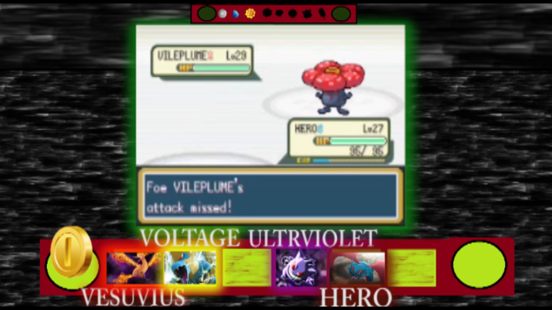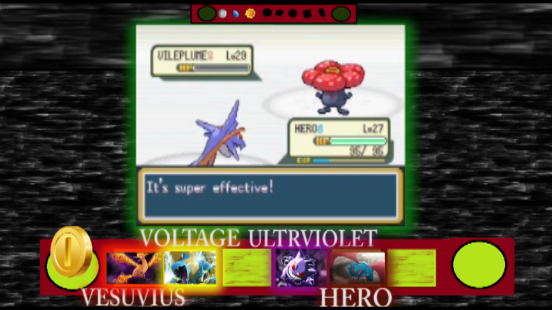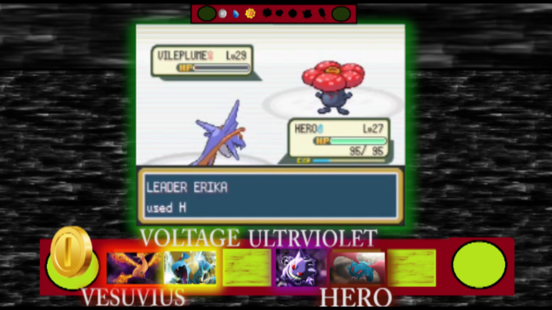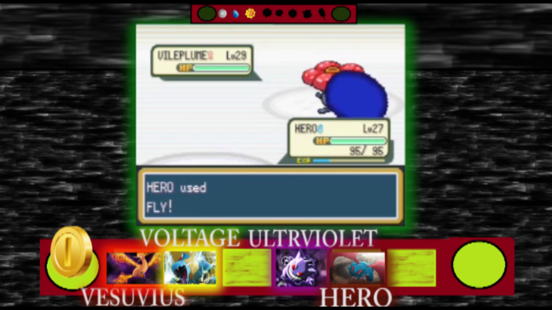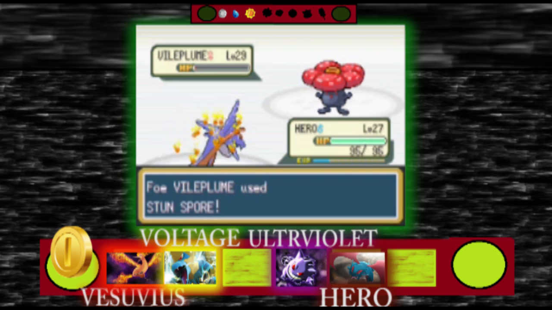Actually, wait. Besides the gym leaders, I know that all her Pokemon are female. Oh, wait, she survived by that much? Are you serious? Oh, she missed Stun Spore. I have not been touched! But are all the trainer's Pokemon female? Because if that Ivysaur is male, I'm going to be calling fraud, that's what I'm saying.